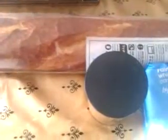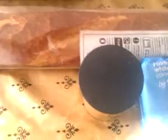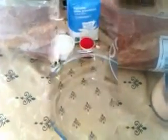Although this is a bit too much of what I really want to make, meaning the amount I want to make. So I just might cut some and eat some of it because I love baguette. And with cheese, I cannot resist it. So we'll see how that goes on the next part. Should you see the baguette in half, just know that that's what I've gone ahead and done.